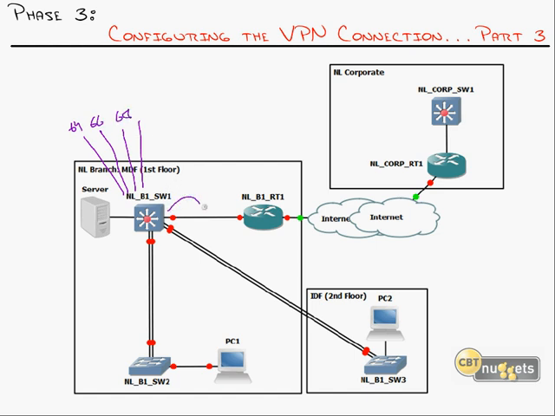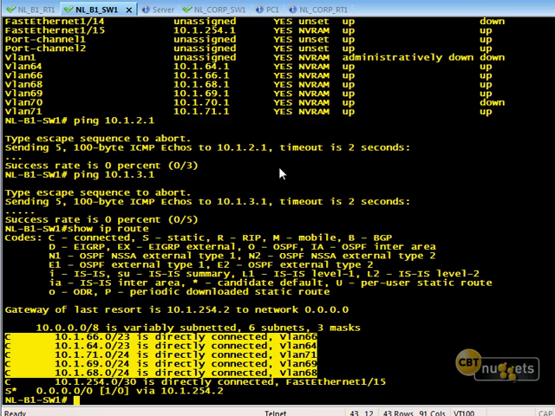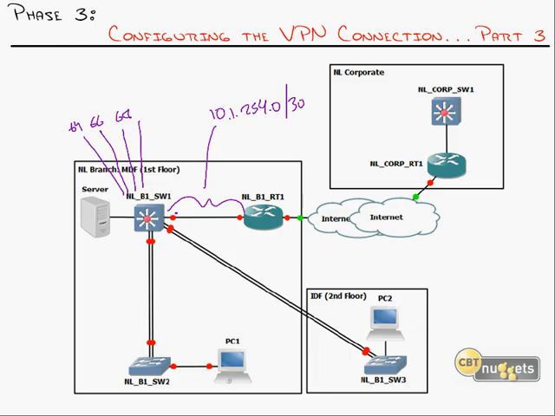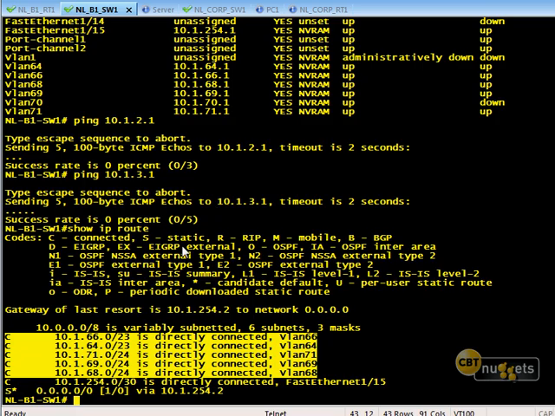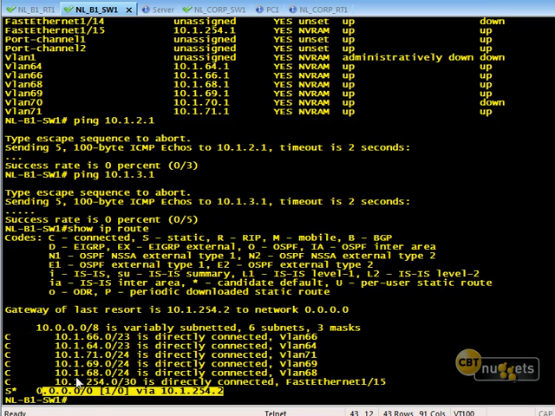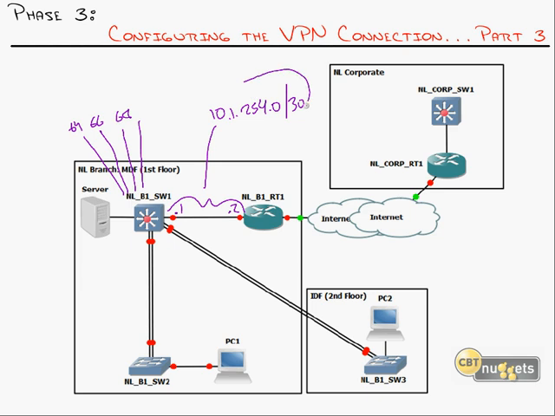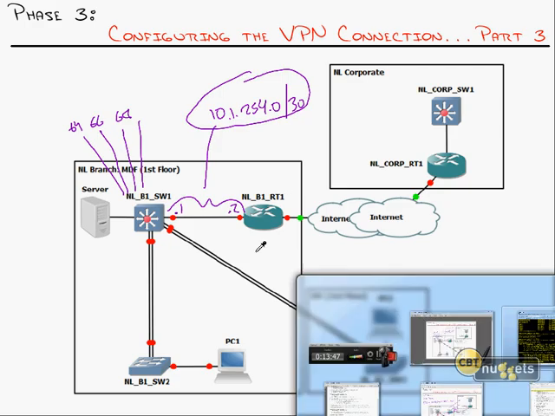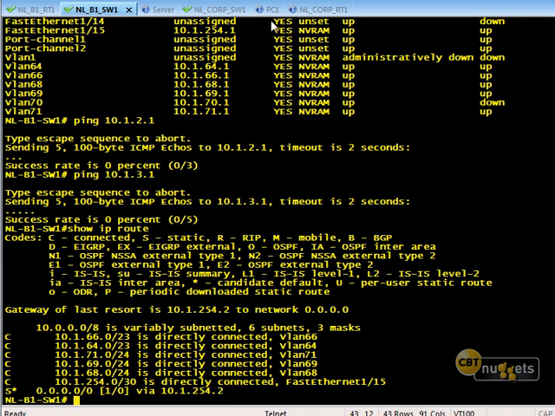But right here, here's the issue that we're running into. This is a subnet, 10.1.254.0/30. Remember we created this? This side, I think, well, let's just look. This side is, yep, .1. This side is .2. And I see the default route right here is pointing to .2. Well, here's the problem. This subnet doesn't exist. We didn't include 10.1.254 in our interesting traffic. Matter of fact, I don't even think that's included in our NAT addresses.